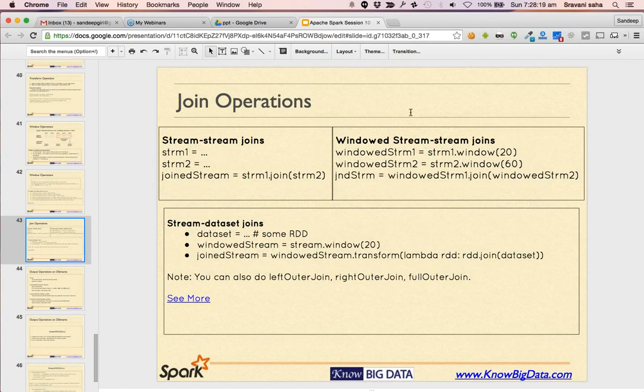Similar to left join and right join, you can do left outer join, right outer join, and full outer join. Normal join is inner join. And also on the windowed stream, you can execute transform.